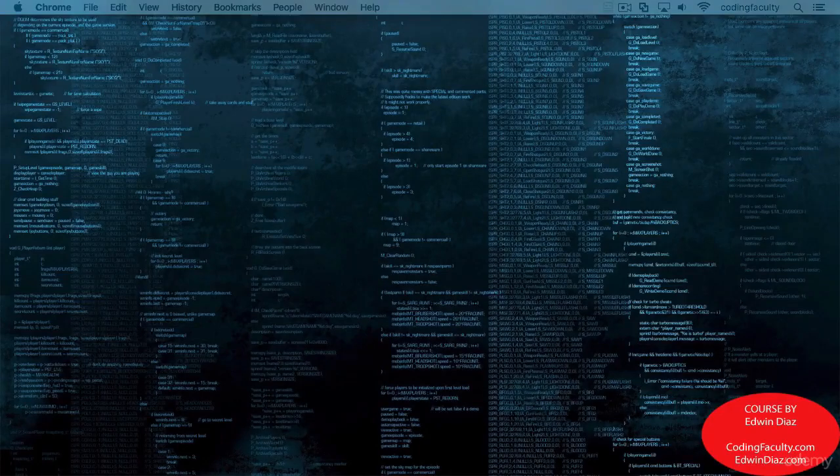So in this lecture, we are going to finally connect to a local database in development for a Laravel installation. I want to show you how to play around a little bit with Postgres, just because that's exactly what we need in order to launch an application with a database installed in Heroku.